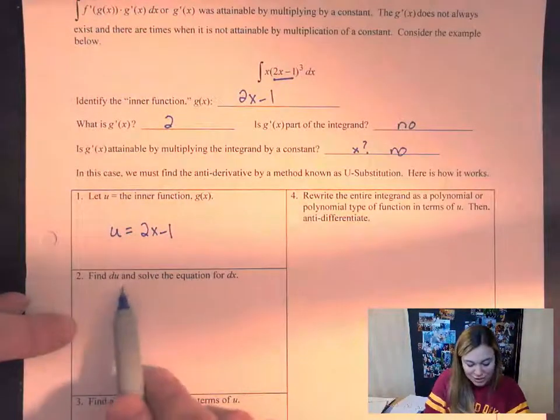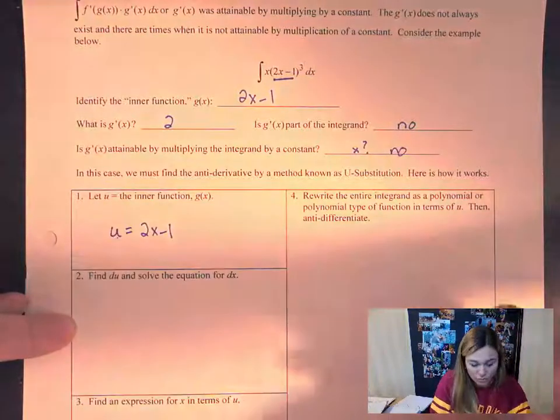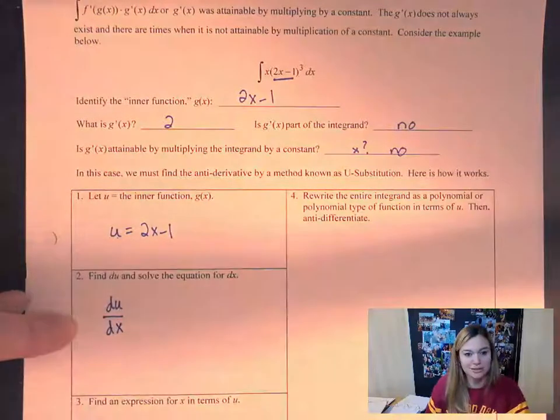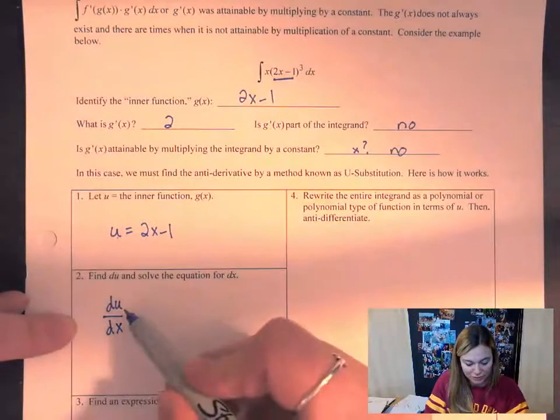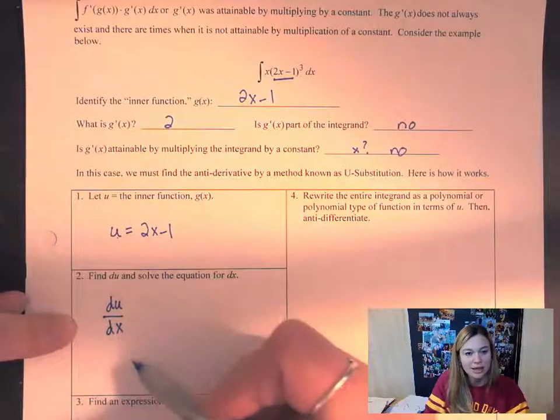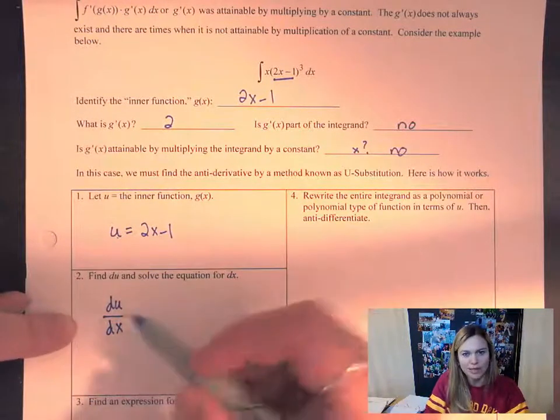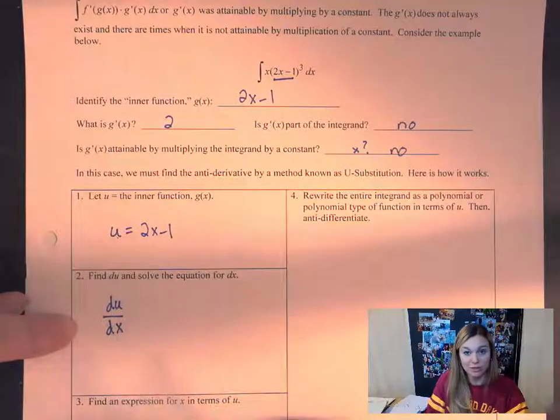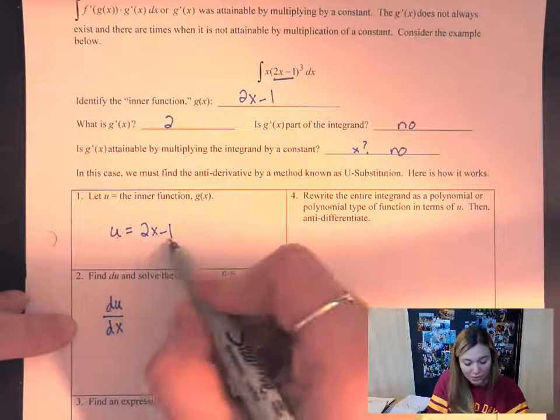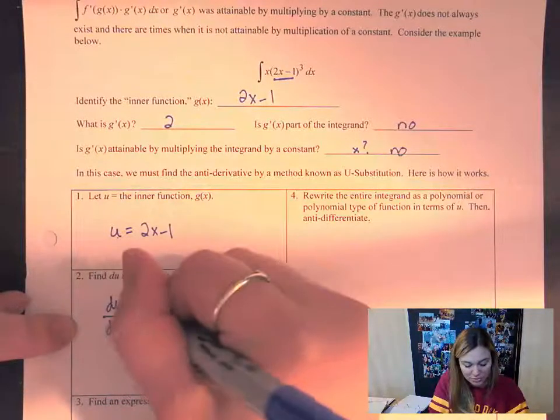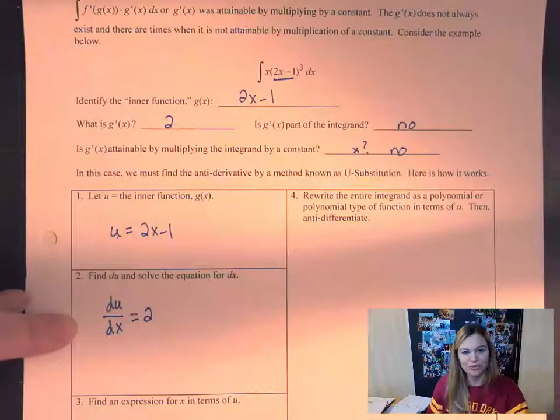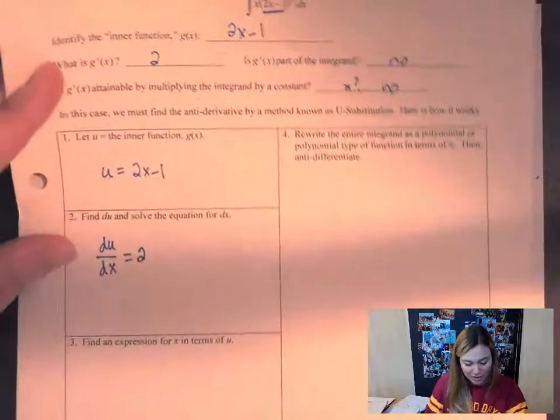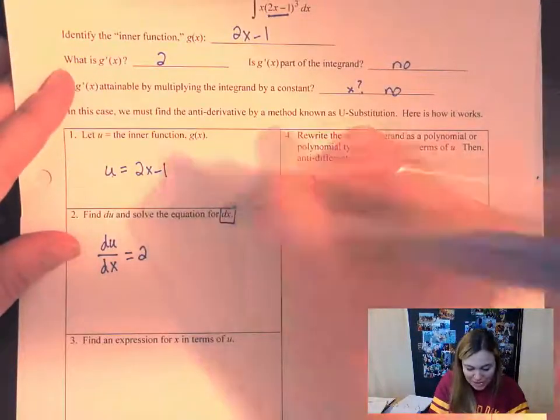It says find du. So the derivative of u is du/dx, because I'm going to do this in terms of x, so I can say the derivative of u with respect to x, du/dx. This is the same thing as if we were taking the derivative of y, we would get dy/dx. Same idea here. Really important you write it this way and not as u prime, and you'll see why in a second. On the right, the derivative of 2x minus 1 would be 2. And then you can write dx/dx, but that's really not important. So the reason why this is so important is because I actually want to replace this integral.